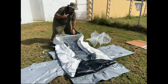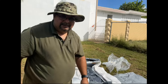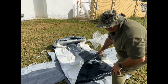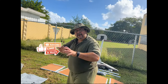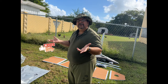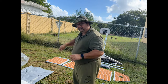I'm keeping quiet so you can hear what I'm hearing. I really like the white color with gray and black. Really nice. It's not like everybody has a gray one and you will not know which one is your dinghy. With a white one or a different color dinghy, you know from everybody else that's your dinghy.